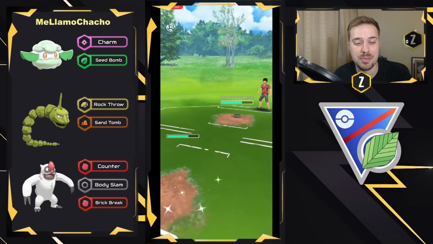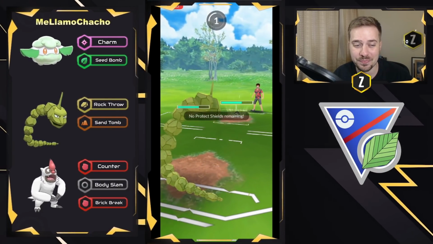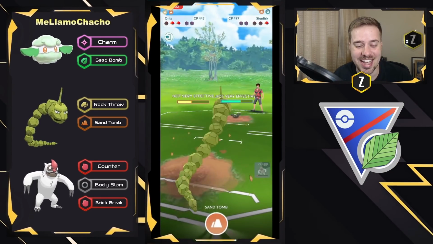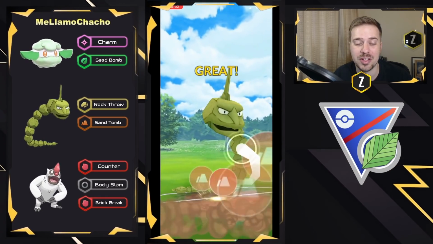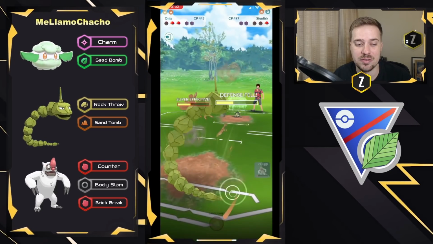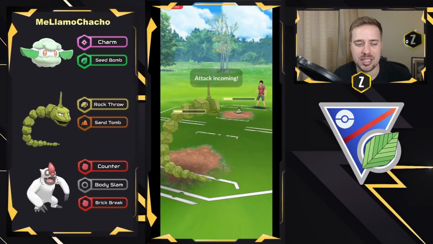Oh, we see a swap into Onix right here to catch the charge move. This is going to be Rock Slide, so it is going to be resisted, and they do get to the Sand Tomb in time. This is going to do quite a bit of super effective damage, and it's going to be lowering the defenses right here of Galarian Stunfisk, but I'm surprised they didn't throw the Brick Break right away. But let's see how this goes.